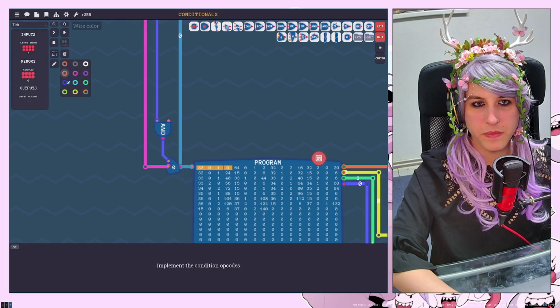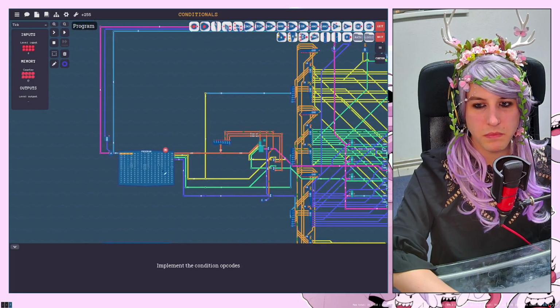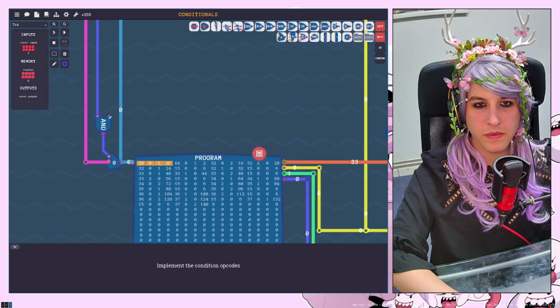Because in general, you would be active, right? If the condition is not met, we need a signal that is. Maybe we can just go with NAND instead. That is not only going to be the condition is met. If the condition is not met.